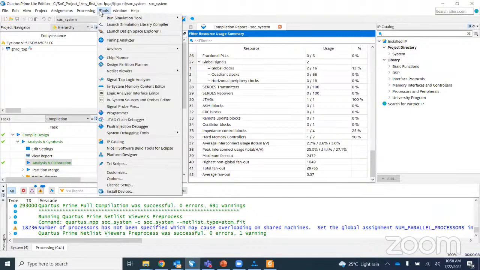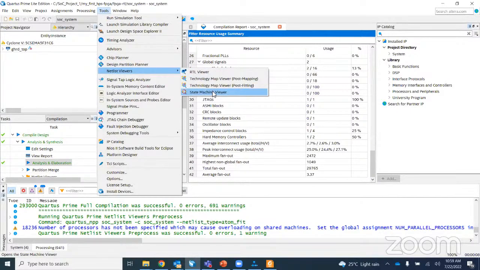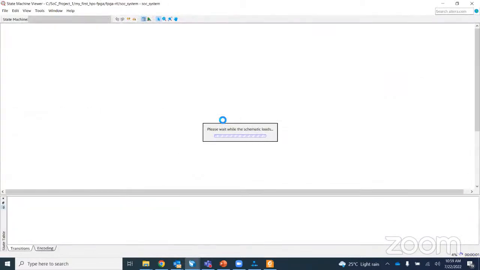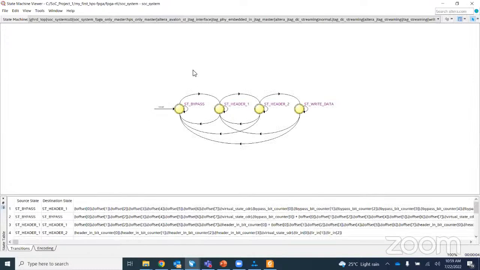Go to the tools, go to the netlist viewers, and then go to the state machine viewer. This is the state machine that is present inside.